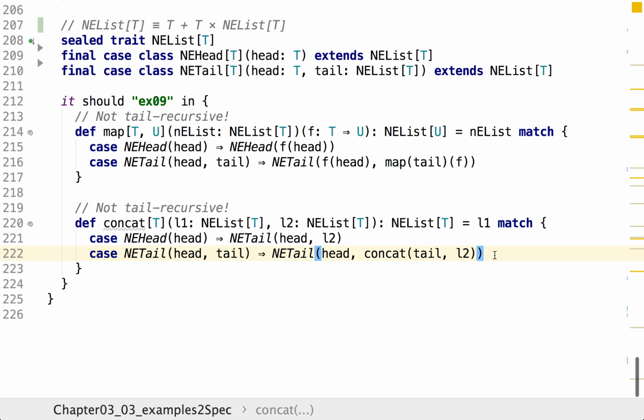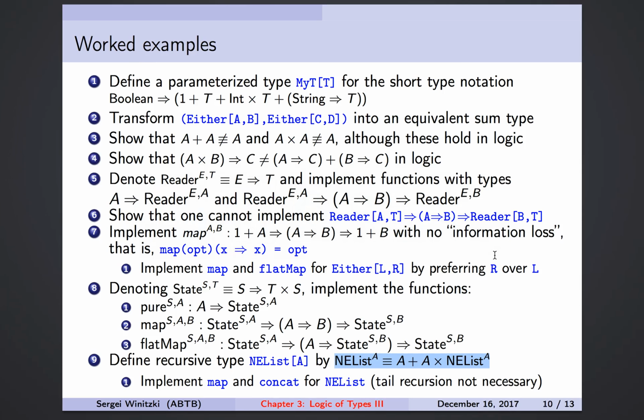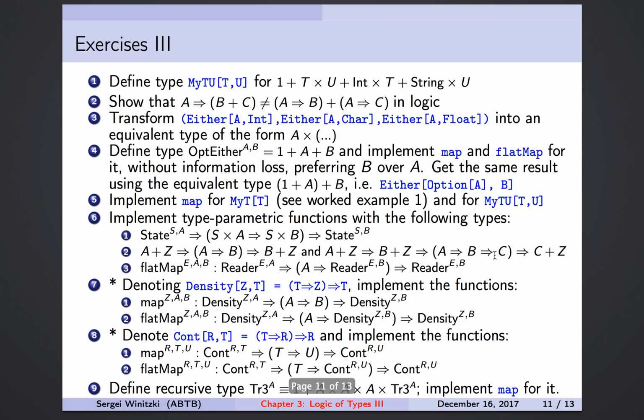So basically that concludes the worked examples for this tutorial. Here are some exercises that I encourage you to do in the same way that I was showing the worked examples. So in these exercises, what kind of problems can we solve? Now this goes over all the problems that we can now solve using the tools we found.